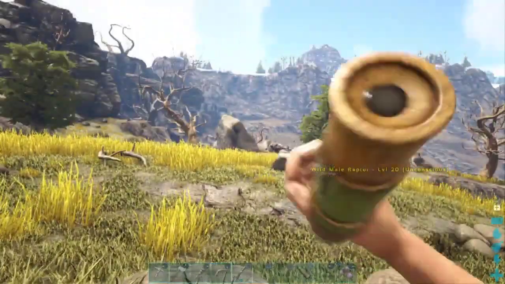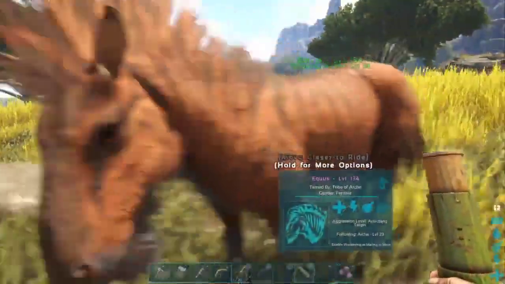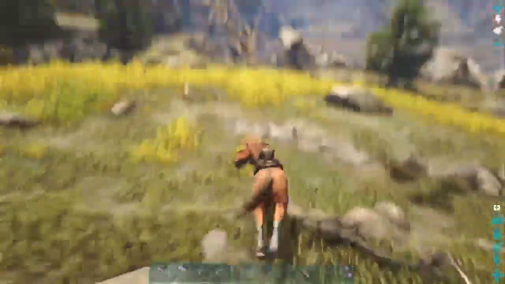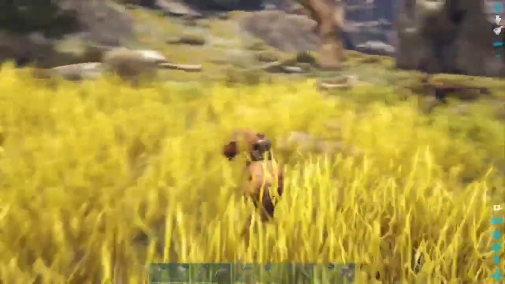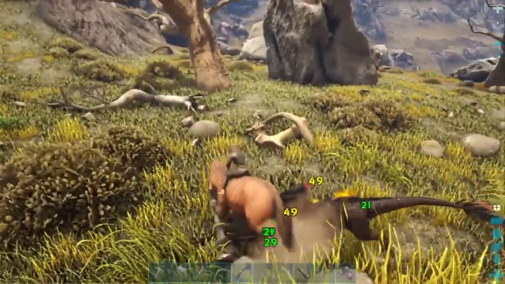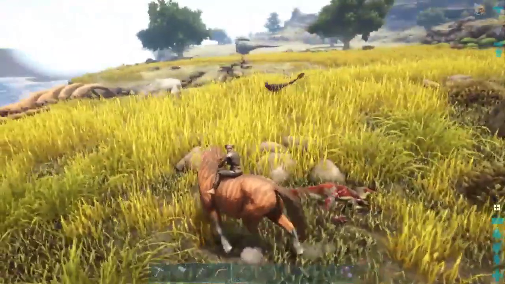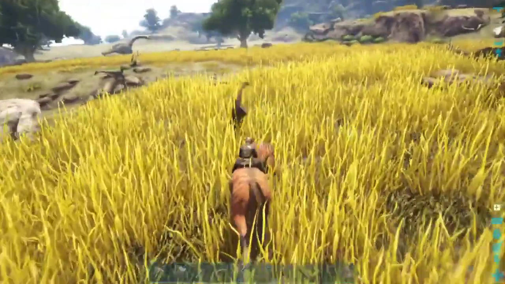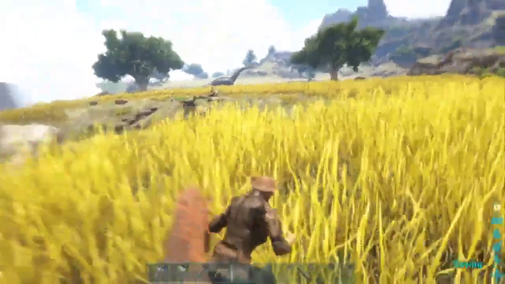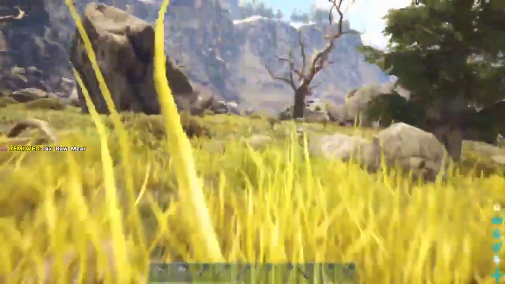Level 20 and 90. You think you can handle that, horsey? Level 20 and a 90. Well, sadly the 20 is dead, but that's okay. Still got a level 90. Where'd my horse go? There you are.